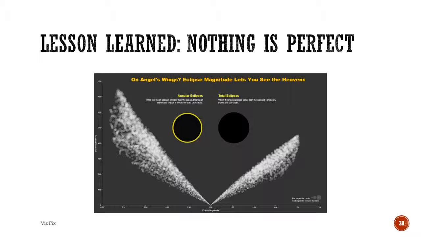And nothing is perfect. As much as I love this eclipse graphic, there's more that I can improve. For example, these eclipses, they kind of look like eyes to me, and I think it's winking at me. It's a little bit distracting. Am I the only one who sees that?